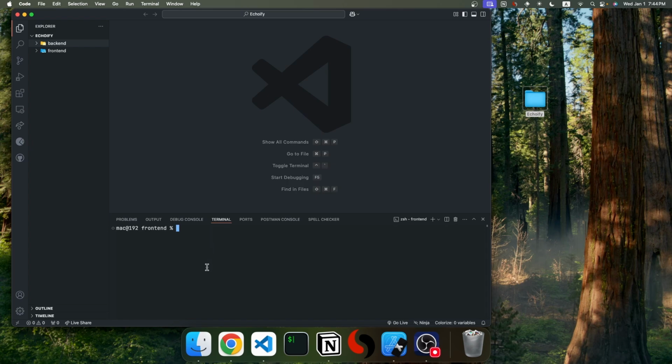Now we'll run this command to make an Expo project with TypeScript and Tailwind CSS and Reanimated, with Expo Router, of course.